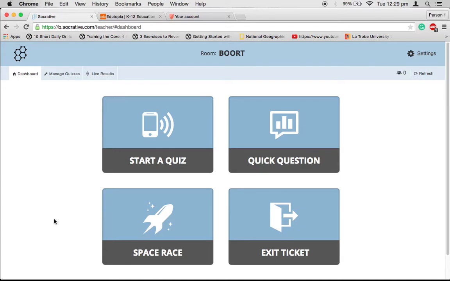Socrative is a web-based resource that may be utilised on a number of different devices. It enables teachers to rapidly and effectively facilitate classroom and individual discussion amongst students and enables them to assess students' learning.